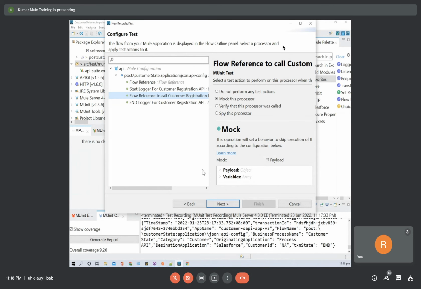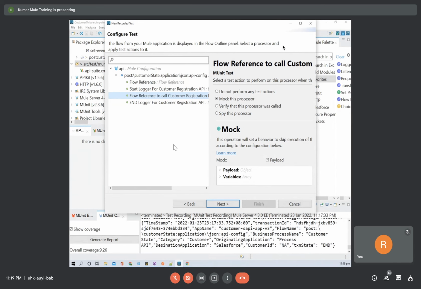Okay, so last time I was here, then mock this processor is for MUnit, not for the actual logic. I'm not getting it. So last time we got an error due to some other reason, not related to this. Last time we got an error message since the MUnit recorder will not work on an error scenario. Last time we tested an error scenario, since whatever mobile number I used was already registered, and in our API we developed the logic that if that mobile number is already used, then the API will throw an error. So our API threw an error, and due to that MUnit gave us an error. This error scenario is one which the MUnit recorder will not cover.